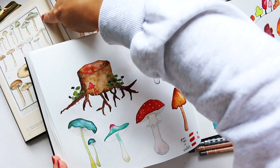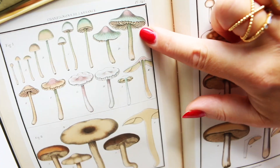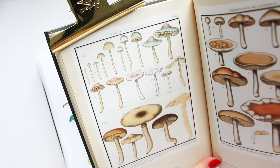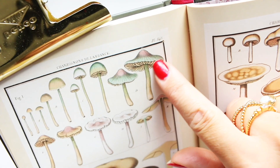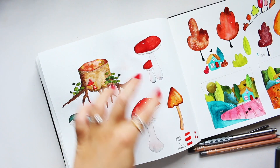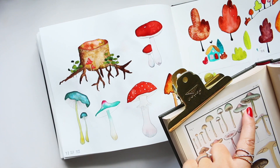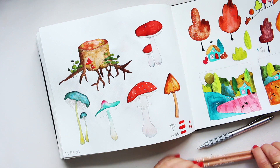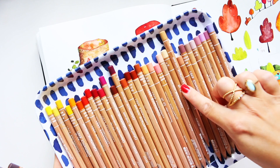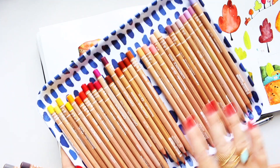So we've got cap, gills, ring, and stem. There are also five different gill characteristics. Looking at the gills here, they have a beige type of color with deep, enlarged gills — that's what I'll try to do. In previous illustrations I'd use one colored pencil to make those lines, but today I'll try something new and use two colors to create a dimension effect. I've got a darker color and a beige — brown ochre 50%. These are Caran d'Ache pencils.